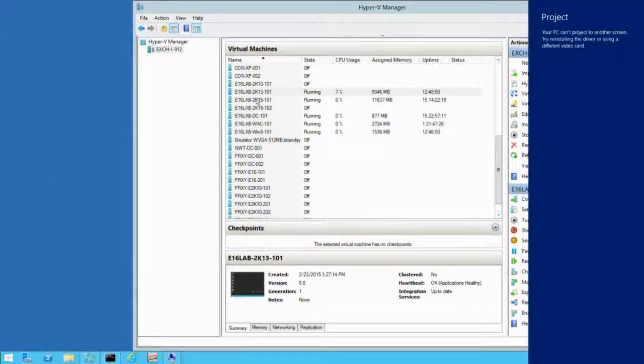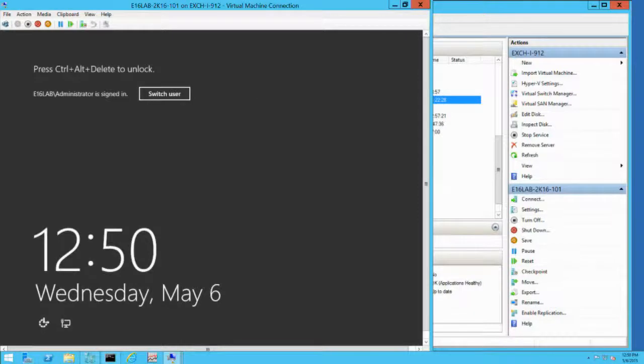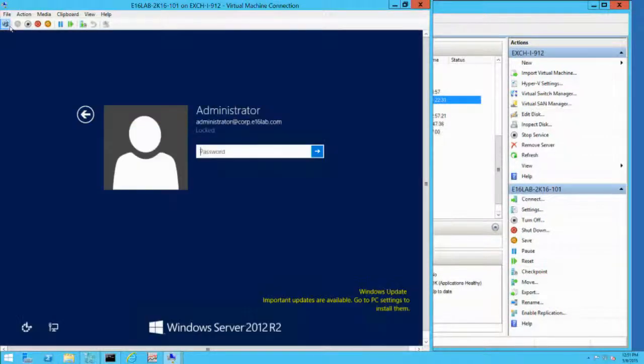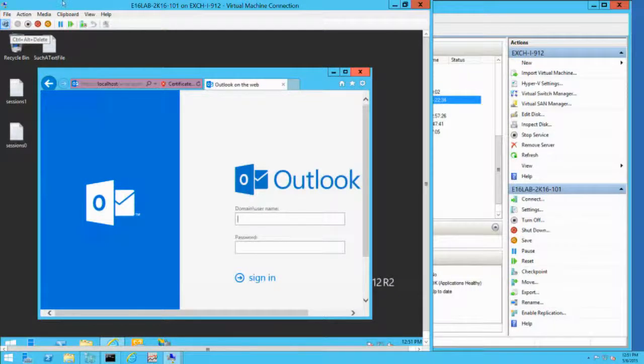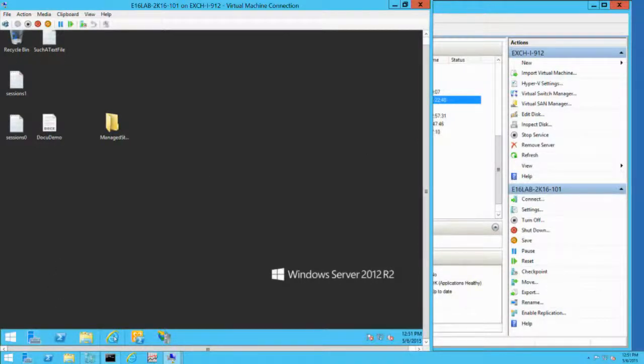I'm going to open first, let's go to a 2016 server first. All right. I'm going to log on. I'm going to close this window so you don't think I'm cheating. There it goes. You know what?